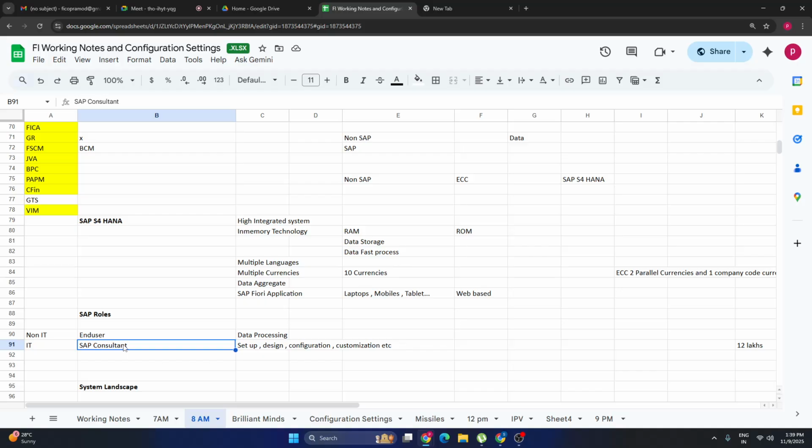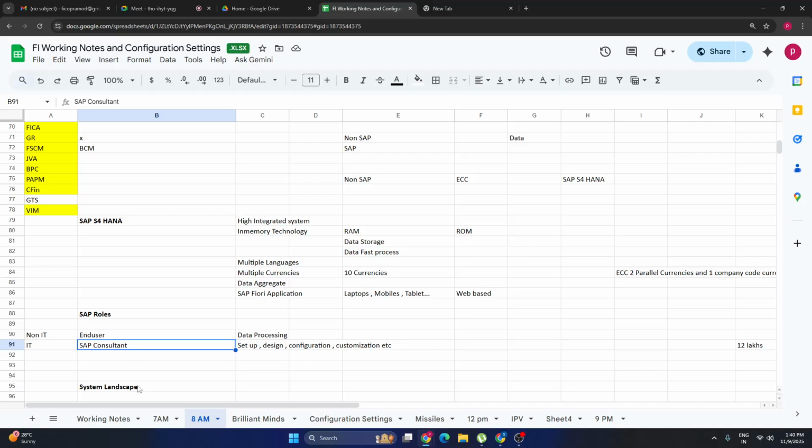We need to define the settings in the system, and we need to test it thoroughly as per the requirement, and we need to ask the client to test it. Then if everything is fine, we'll move changes to production. This is not something that you can take lightly. You have to put more effort on this area. If you want to become an SAP consultant, you have to put more effort.